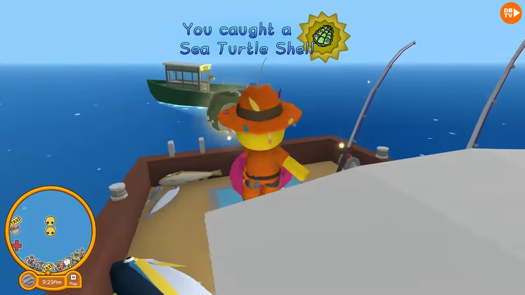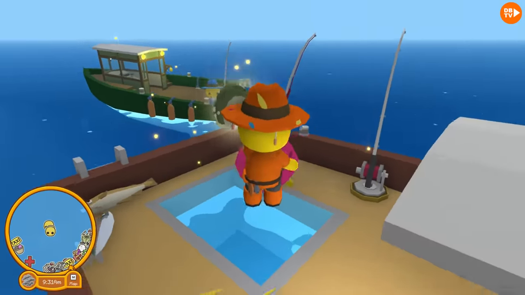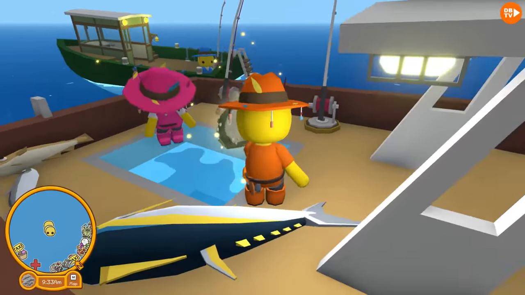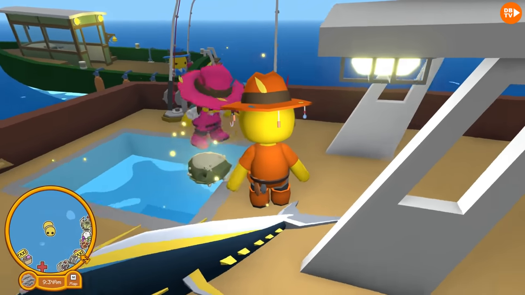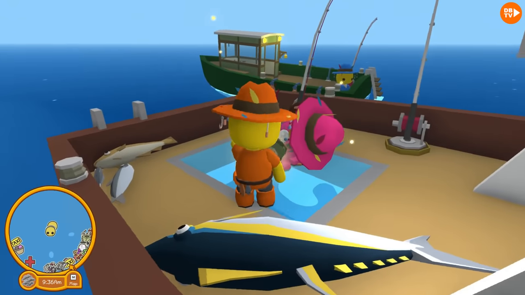Guys, I got a teaser! You got an artifact! You got the artifact! Yeah! We got the artifact! Woohoo! Okay, put it down. It's a sea turtle shell. So we should move from the spot and look for the next artifact.